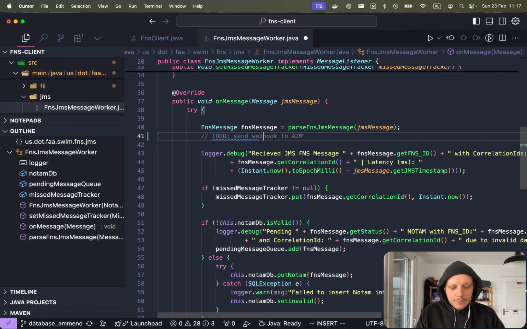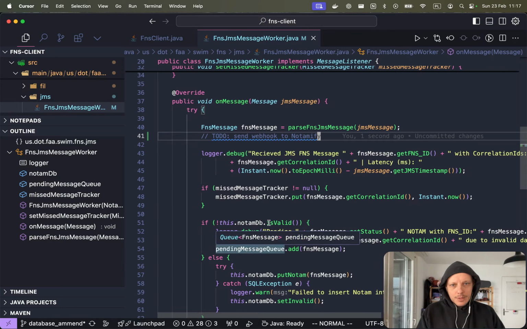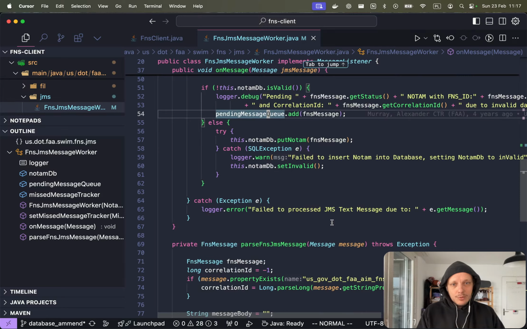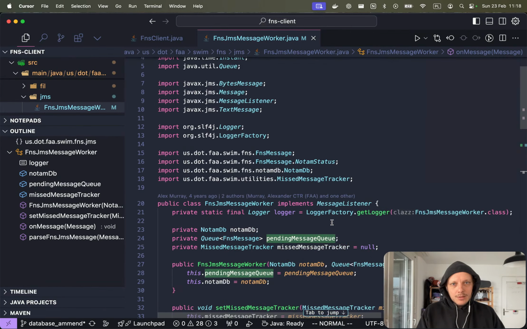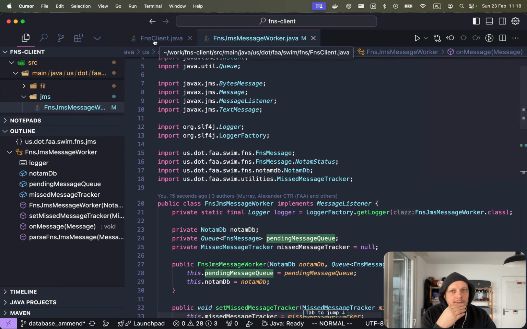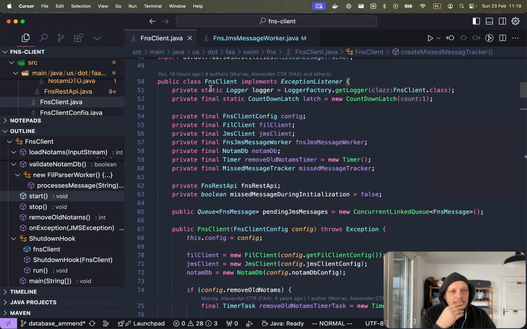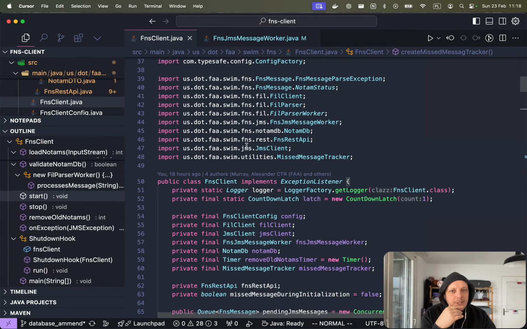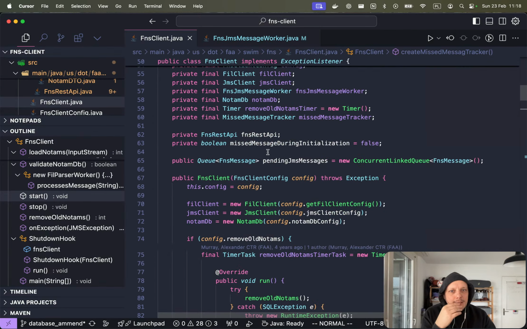Send webhook to Notamify. And pending, okay. Oh, no, sorry. This is handling pending message queue, but somewhere. No, no, no, oh, no. So I'm trying to understand where the pending message queue is cleared.